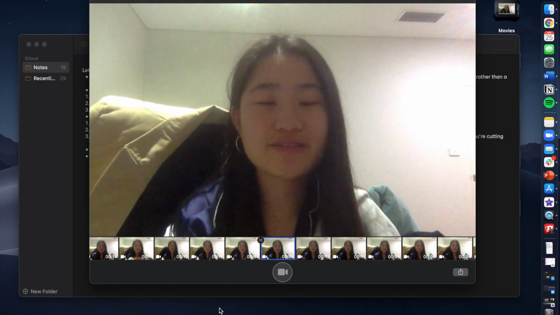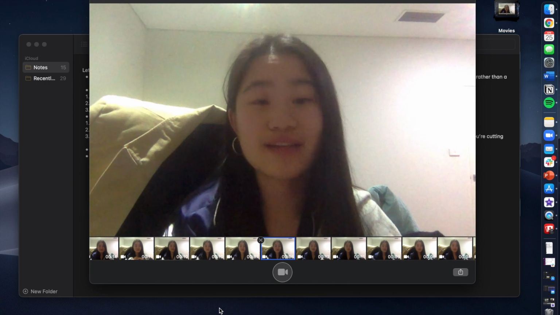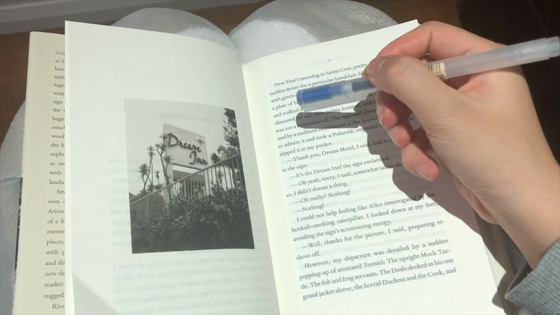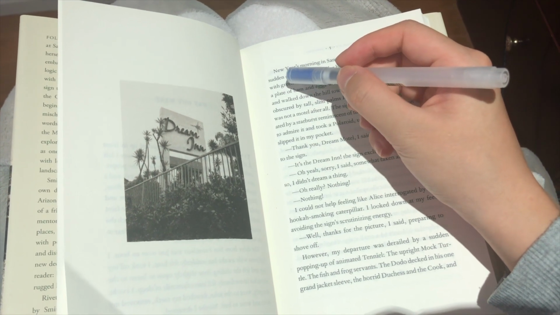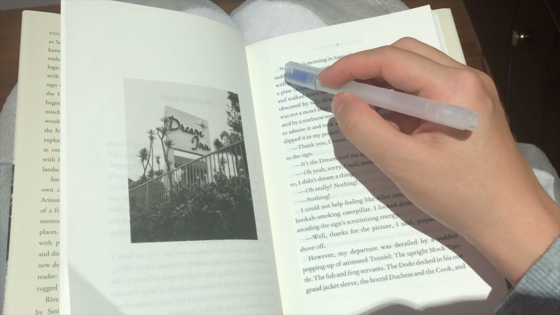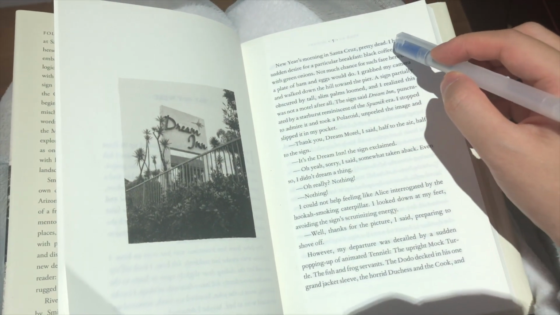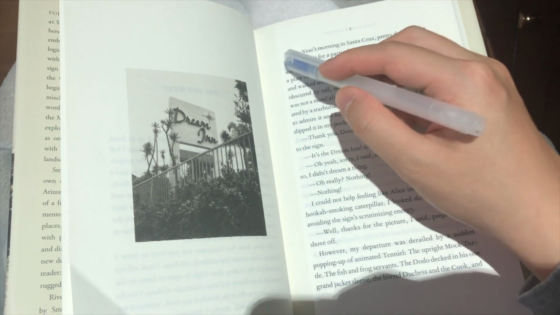The next method is a variation of the first one, and it is called the tracker and pacer method, and it involves using a pen, and I'll show you how. So what you're doing here is you're going to get a pen with its lid on and you're going to be using it as a pacer and a tracker, which means you're going to be underlining each word as you go along, keeping your eye level just above the tip of the pen and reading the word above it as you go along.